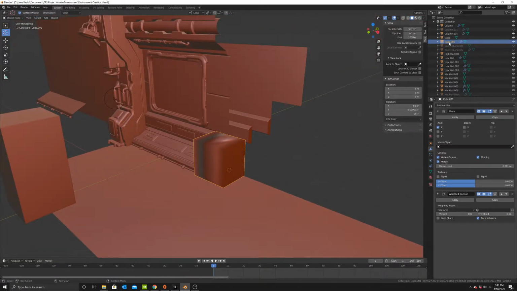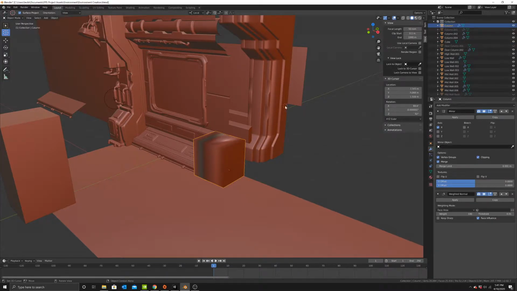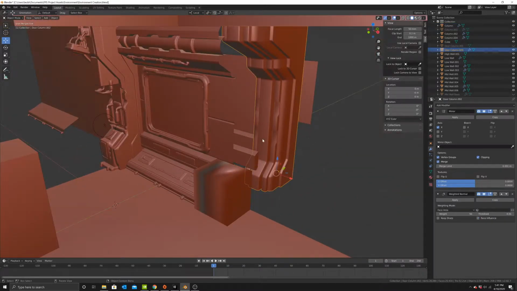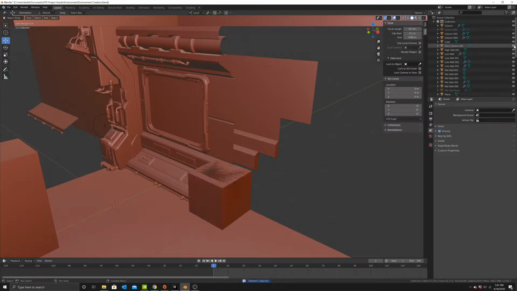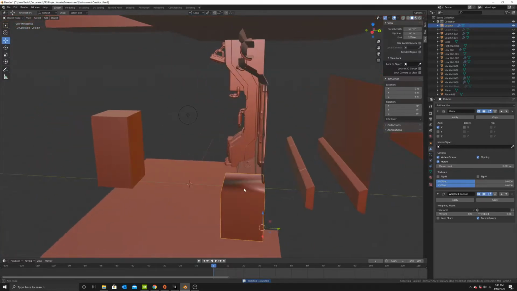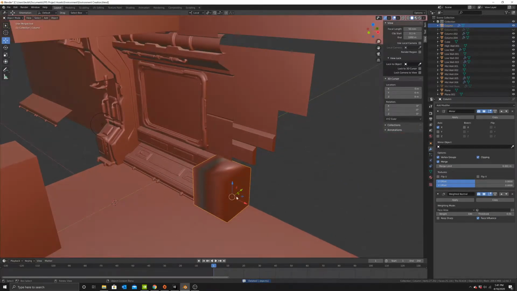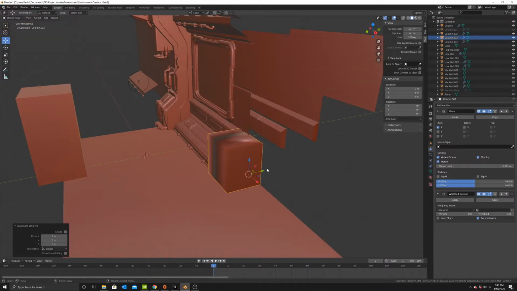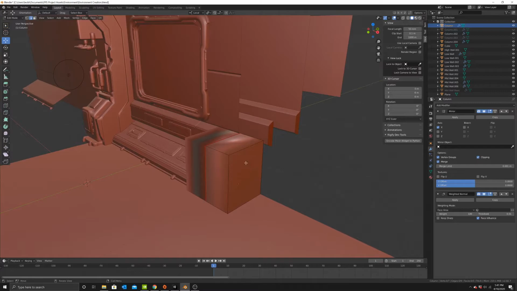I will call this column. And what is this? Okay, so I made that just as a little test, but we don't need it anymore, so I'll go ahead and delete that. And door column, I can delete that. Okay, so this is what we actually want. I'm going to duplicate it just to be safe.